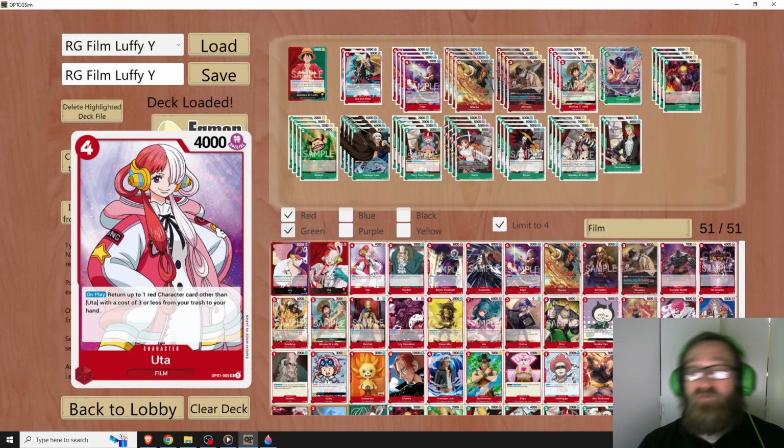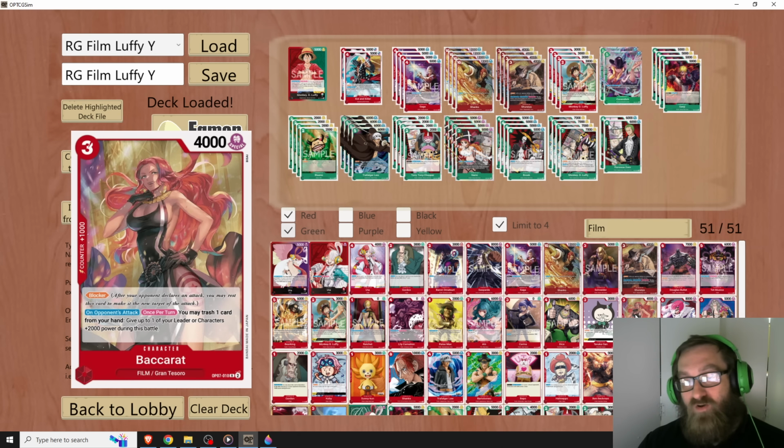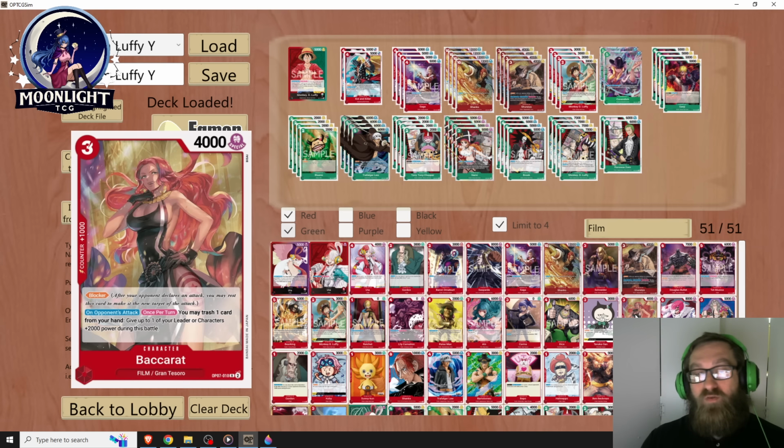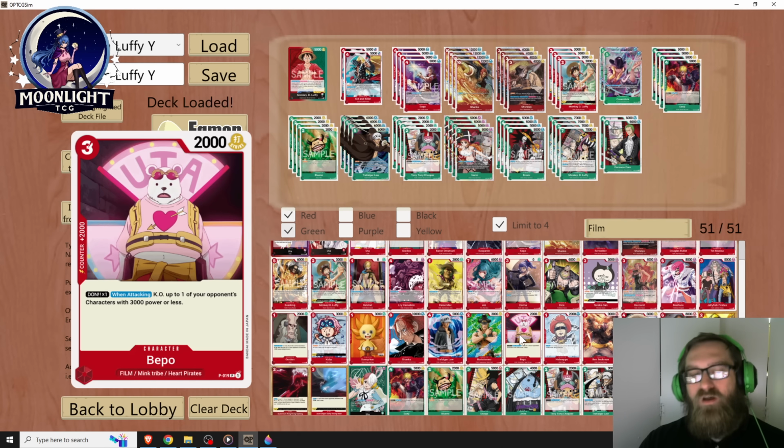So that way your Uda will have that option to get back. Like, do you want a 2K counter? Do you want a searcher? Do you want a blocker? It actually has a lot of utility in that way. And maybe even Backrat. This is another card I did not even get the chance to play test yet. 3 cost, 4,000 power, 1K counter from OP07. Blocker on opponent's turn, once per turn, trash a card from hand, and then give up to one of your leader or characters plus 2,000 for the battle. Just a solid card. Beppo's another 2K counter, but this is a promo card, so I don't know how costly this is currently, and I'm not going to look it up.